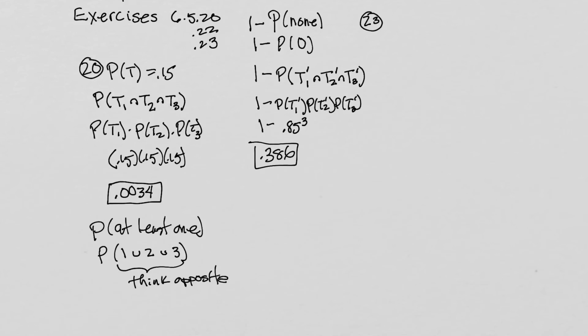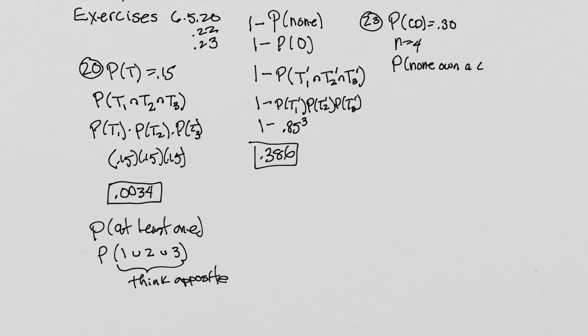Now, in problem number 23, we're told that 30% of those over 50 in this Sleepy Valley place own CDs. So the probability of owning a CD, given that you're over 50, let's just say CD, is equal to 0.3, right, 30%. And what we want is this: what is the probability that among 4 randomly chosen people, so n is equal to 4, none own a CD?